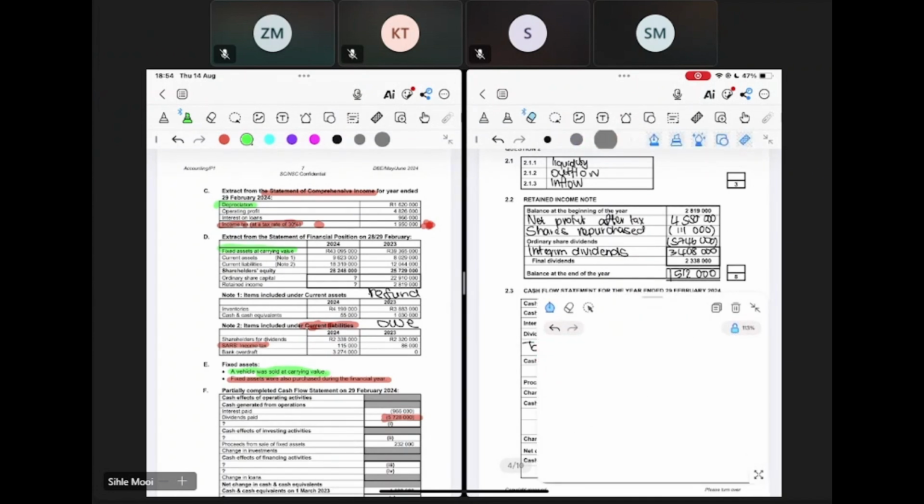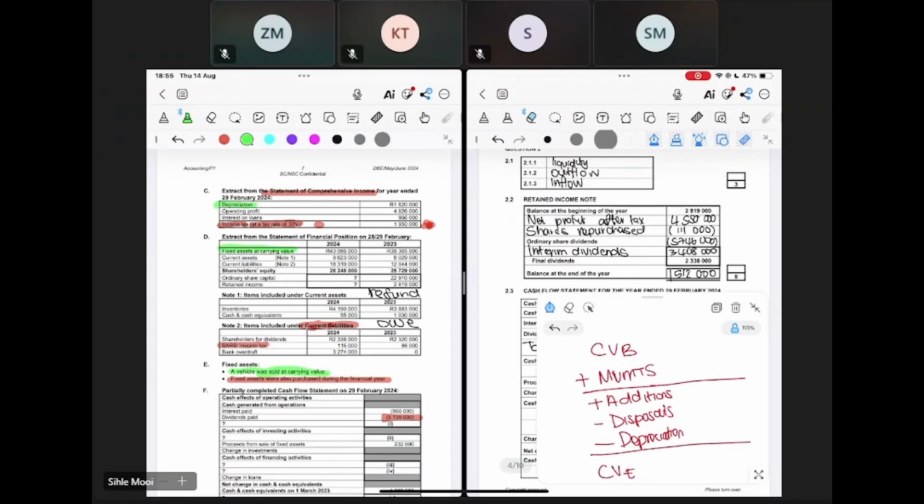Now, this will require you to use your note 3. So it's important that you always remember what your note 3 is. If you remember, your note 3 is like this: your carrying value at the beginning of the year, and then you add your movements. And what are your movements? We have additions, which you add. Then we have minus disposals at carrying value, and then minus depreciation, and that gives you your carrying value at the end of the year, right?